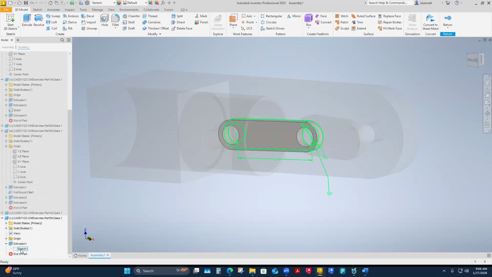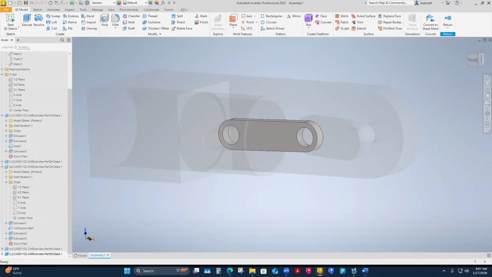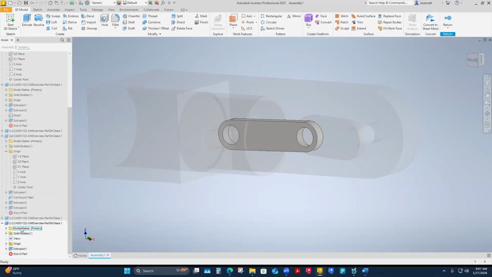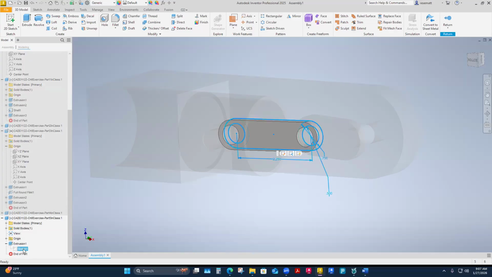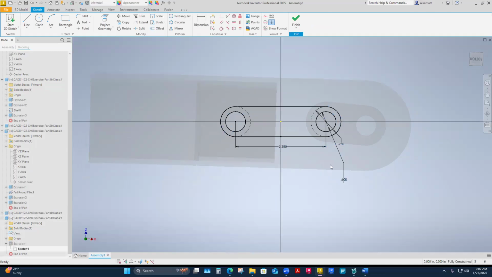So here's the original sketch, right? This is what we need to edit. I don't have mine turned on. It's not visible, but I can highlight it just by expanding through its menu because that's the only thing that's turned on, the only thing that I'm editing here. And so really I expand my extrusion here, way down on my left, and then I am going to edit this sketch right here. So I'm just going to right click and say edit sketch. And I can get in here and change it.